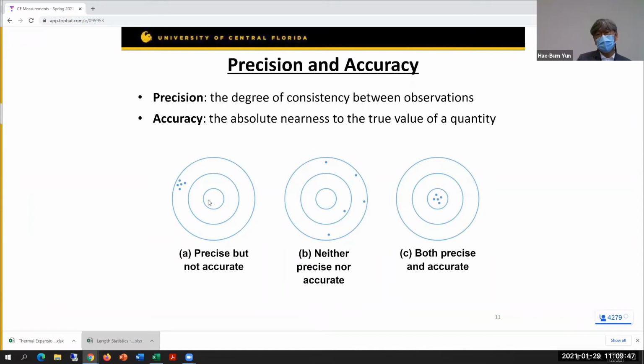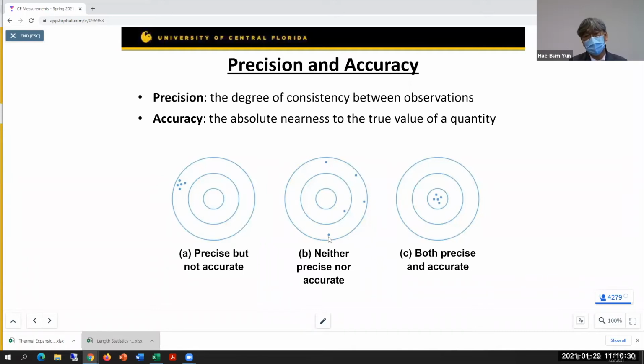We just learned two types of error. Do you remember what those two types were? Systematic and random, right? And when you have this kind of measurement, is this a systematic error or a random error? Systematic, right? So when you have this kind of observation, by subtracting the bias you can bring this measurement to the center.